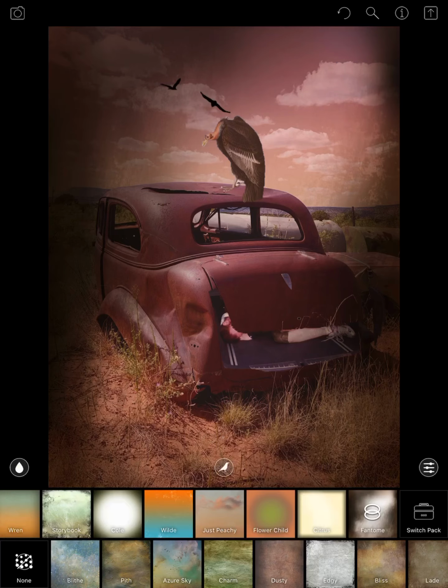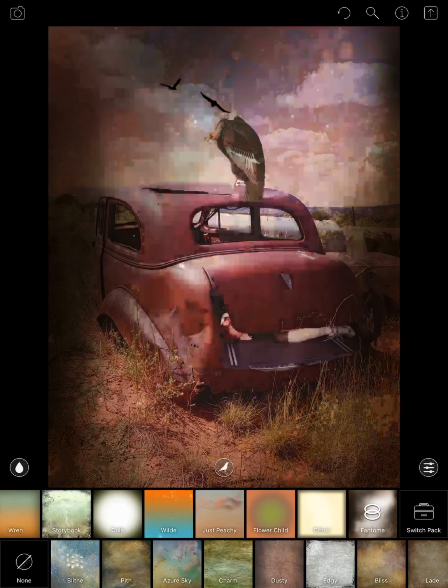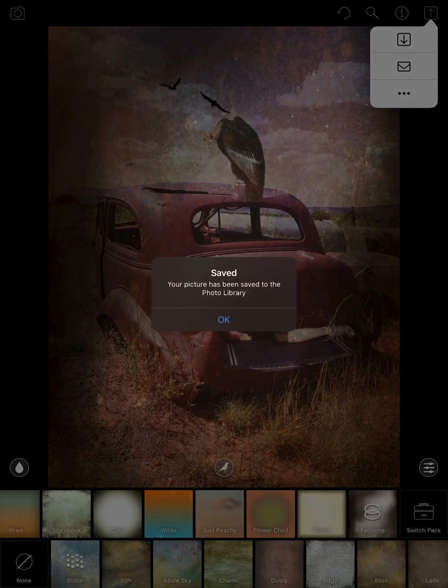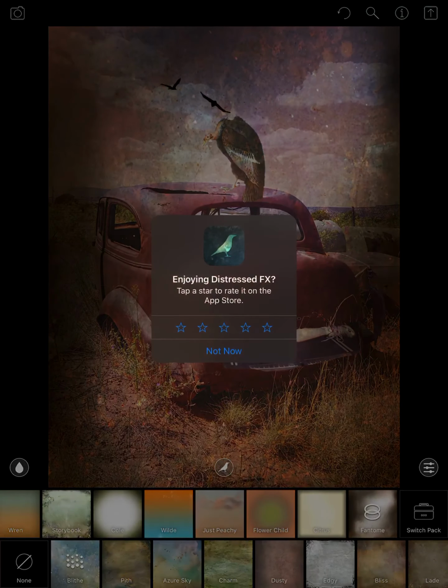And if I wanted, I could add one of the textures to the photo to give it a grainy look, and so on and so forth. So in Distressed FX, from the top right, I saved the picture to my camera roll, and now this has been saved to the camera roll.